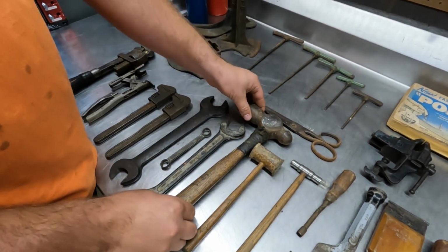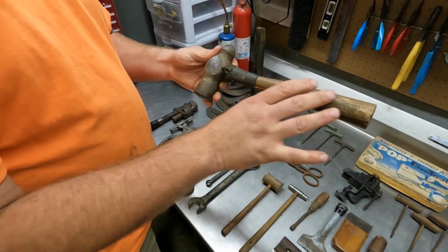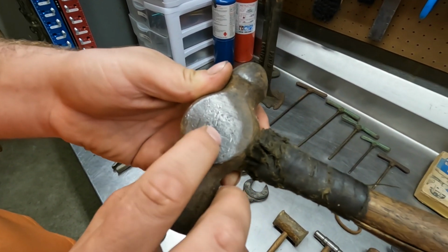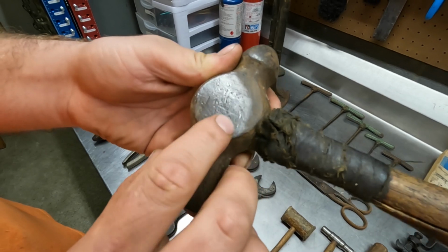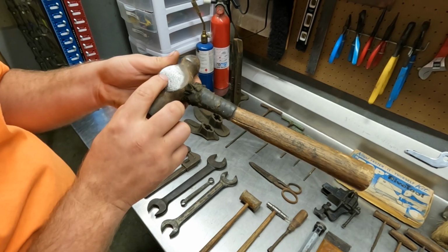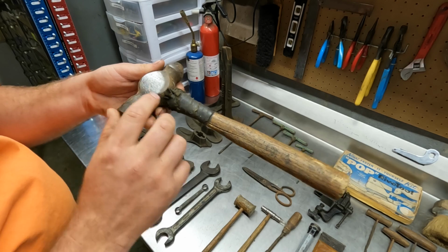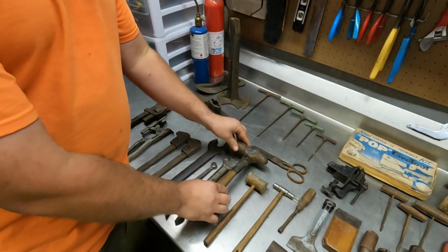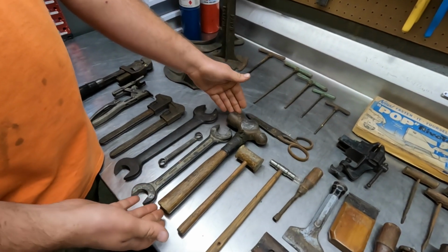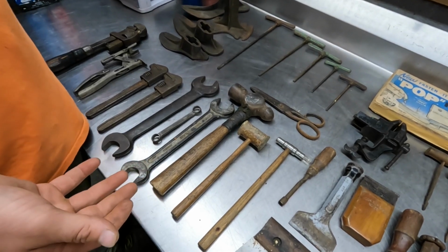Found this ball peen hammer, and the handle has seen better days. But I got on the grinder wheel and with the wire wheel, and I found the Plum logo here. So it's Plum, and right below that, I was trying to make out what it says, and I just can't make it out. But it's definitely a Plum hammer. I have never had a Plum hammer before, and I'm glad that it's a ball peen hammer, because that's my favorite kind of hammer. And I think it's really cool.